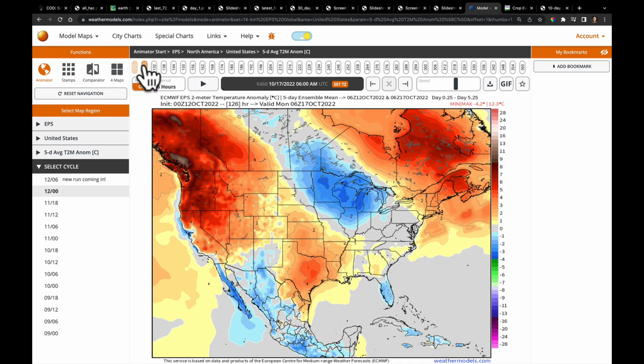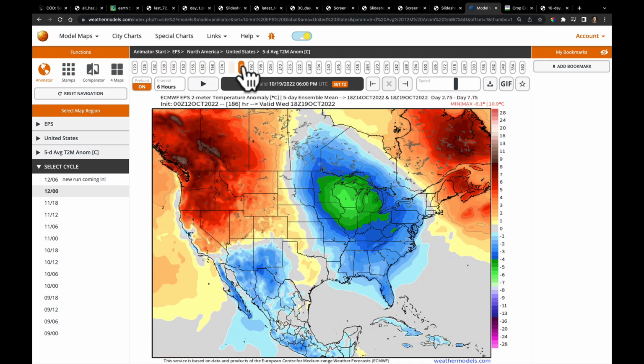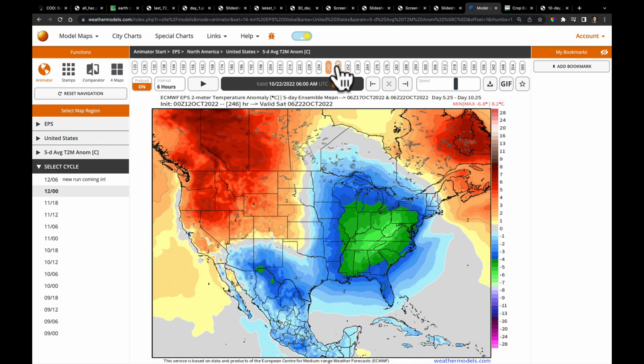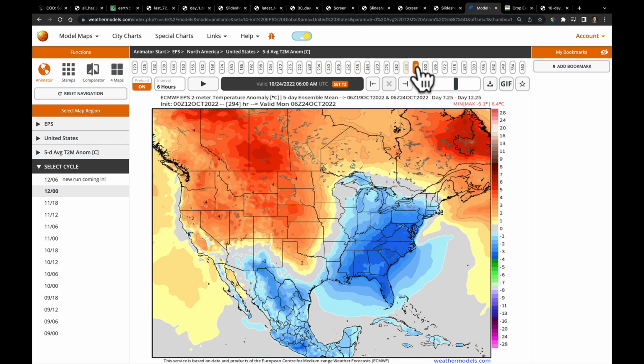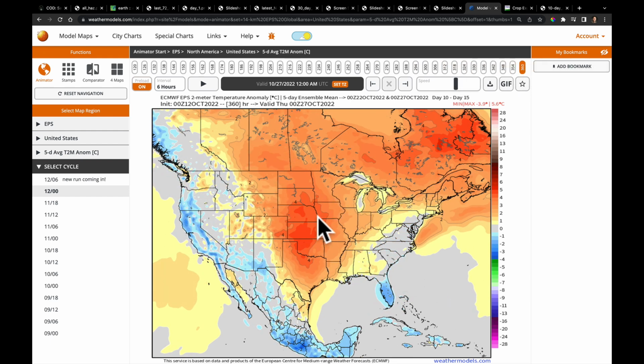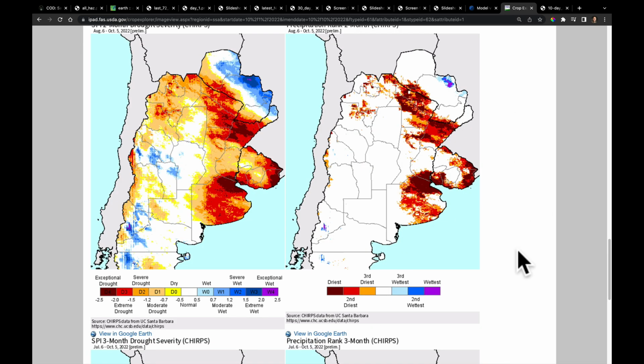You can even see it in the forecast for the temperatures. So here in the near term, this 5-day sliding window of temperatures really shows us that much of the next 7-8 days favors a ridge west and deeper troughs east. But watch as I go now into day 10 through 15. Watch the west. See the colder air arriving? See the warmth returning to the midsection of the country? That's the pattern shift we're watching very carefully. What's driving all of this? Some shifts in the trade winds, the MJO movement, and this is all prompted by La Nina. So from there, let's see what La Nina is doing elsewhere around the world.